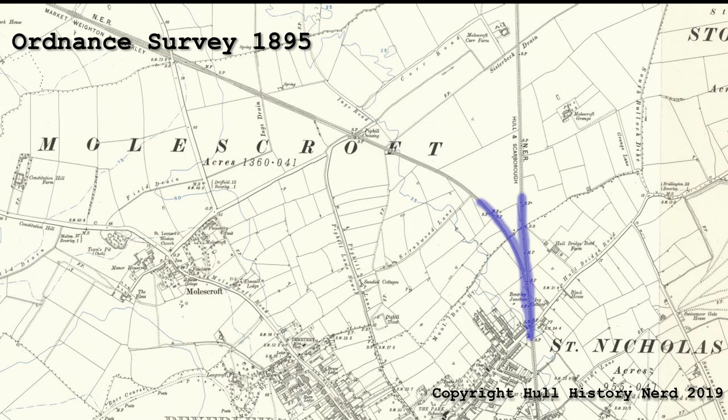Another piece of railway history that has disappeared from Beverley is the old Beverley to York line, which split off from the Beverley branch here, just to the north of the town, and headed off towards the west through the towns of Pocklington and Market Weighton, before ending at York. The line was closed under the recommendations of the Beeching Report in 1963, and the track was lifted, although the stretch between Beverley and Market Weighton is still accessible as a cycle track.